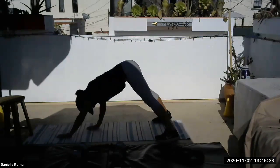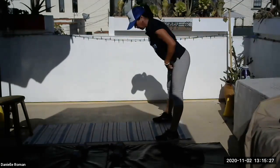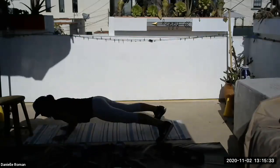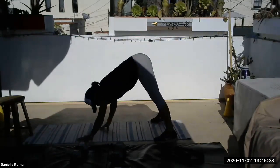Heels to the ground. Walk it back. Come up. Last one, fold. Deep squat. Walk around and walk it out. Two push-ups. Down dog. Walk it back.